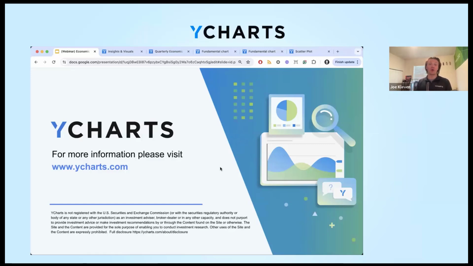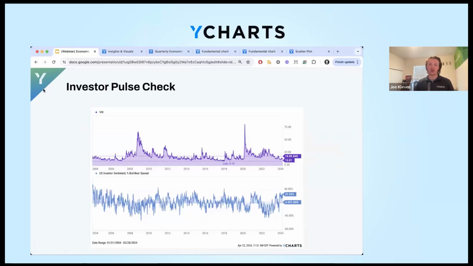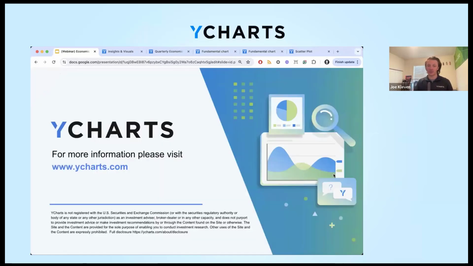But the PowerPoint format will allow you to make customizations and edits as you like. So for example, if you'd like to remove this YCharts logo in the corner and this little green triangle, you're free to do that and then customize it as you would like. So thanks for the question, and we hope you can download that PowerPoint version of the deck or take the charts for your liking and build your own content. That would be super.